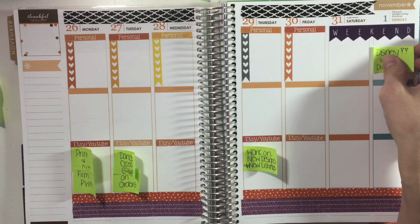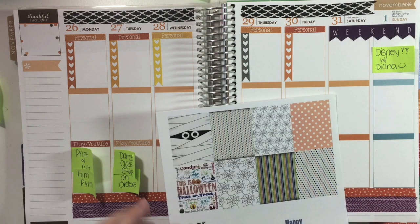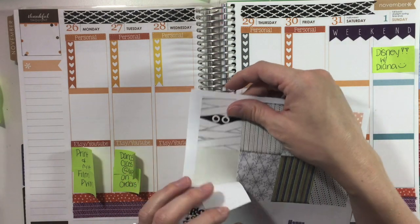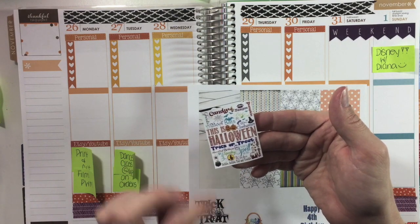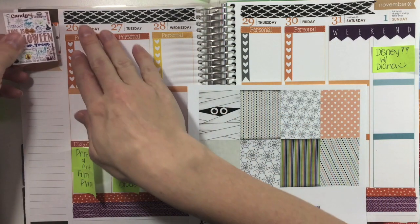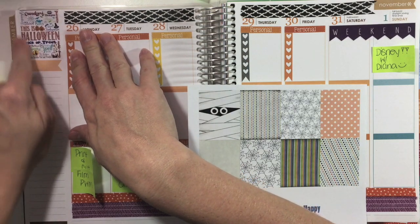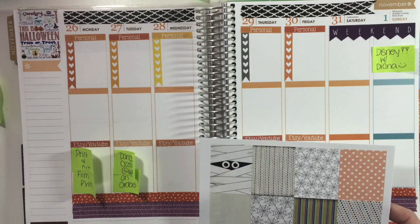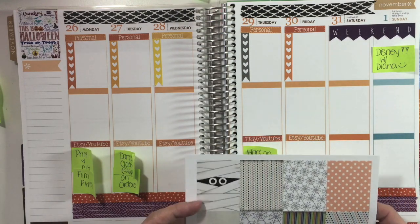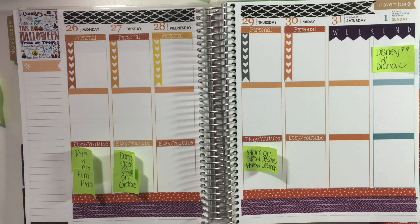Now I'm going to go in with my full box stickers. I just made up some full box stickers for this week. I'm going to put in this one. It just says, this is Halloween, with different little sayings about Halloween. I'm just going to put it up here in the top before I forget. So that's that. And then these is just a mixture of some different Halloween colors. So I'm going to put these down.